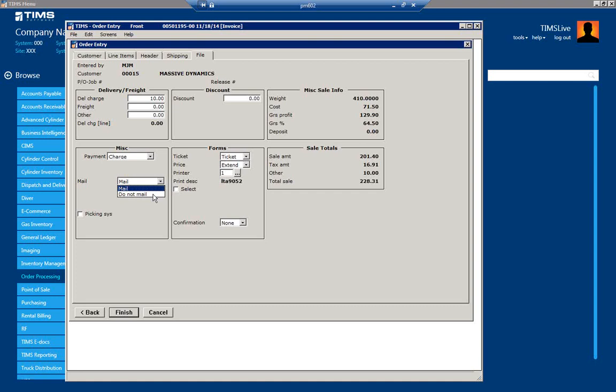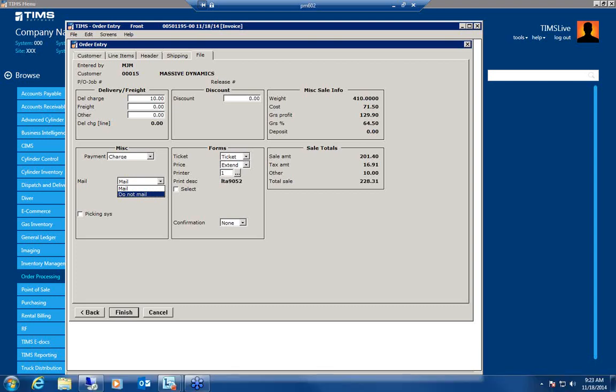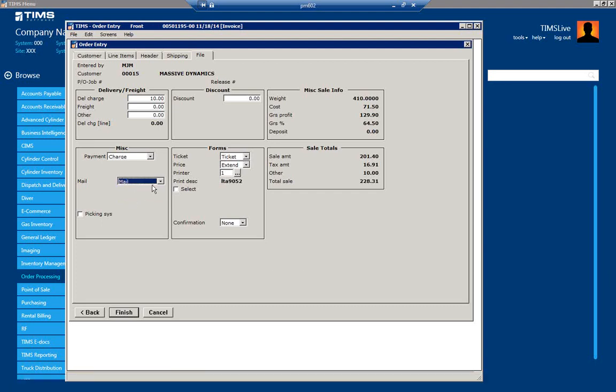Now, not everyone will necessarily have access to this. This is identifier controlled. The identifier is OE do not mail. In fact, let me type that in there in the chat portion. So it's OE underscore do underscore not underscore mail. Brand new identifier, OE do not mail. Grant it to people that you want to have this capability to say, don't mail that invoice.